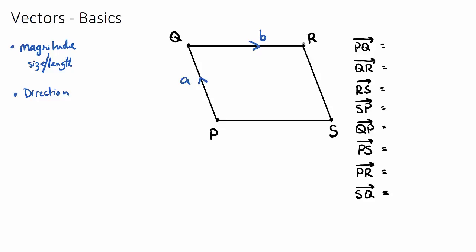Q to R would be the vector B that's defined in this question. With a little quick exercise, I want to then express each of these journeys, so P to Q, Q to R, R to S, in terms of the vectors that were defined, A and B. Hopefully by the end of all of these examples, you'll have an understanding of what the journey aspect of these vectors mean.